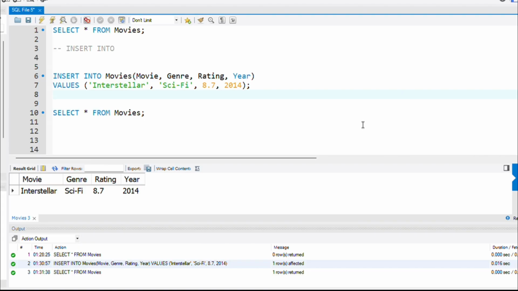Next, inside the parentheses, movie comma genre comma rating comma year, these are the specific columns we are adding our data into. And right below that we have values followed by the actual data we want to store. Interstellar goes into movie, Sci-Fi goes into genre, 8.7 goes into rating, and 2014 goes into year. That entire statement creates one brand new row in our table. So that's it.